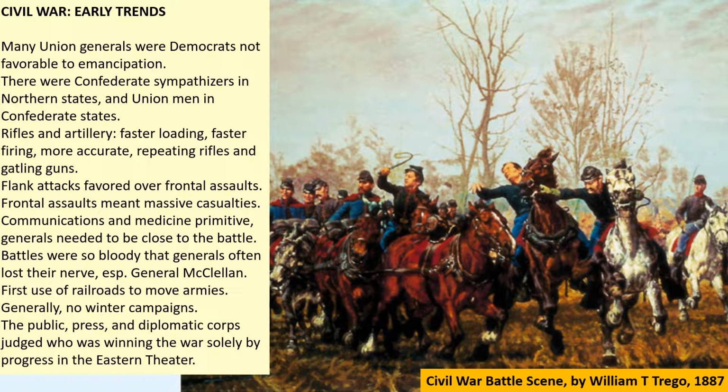And in the Civil War, on both sides, flank attacks were favored over frontal assaults because in modern wars such as this, frontal assaults meant massive casualties. Communications and medicine were primitive, and generals needed to be close to the battle. But battles were so bloody that generals often lost their nerve, especially George McClellan. And this was true on both sides.